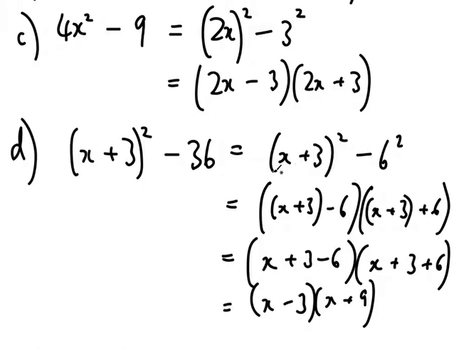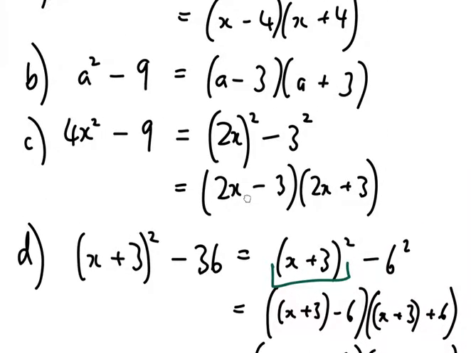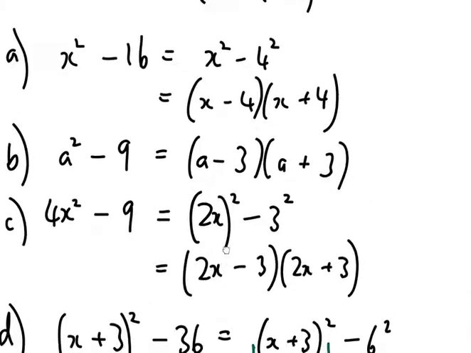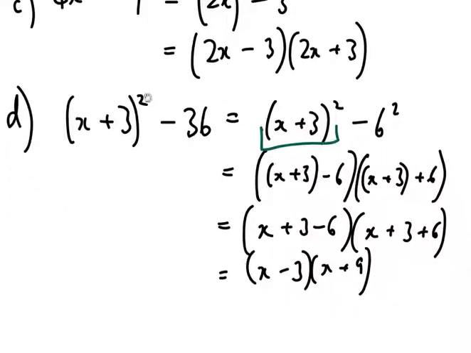What really gets people here is the x plus 3 here. It's like what I did here. It's something squared, so it's x plus 3 squared. Up here I had 2x squared. In my examples up here I had, say, a squared, and I had x squared. It doesn't matter that it's an expression here, as long as it appears in the first part of my brackets here. Also important to note, if you don't get the minus part correct, you're not going to have a real good time either. So the minus part applies to the plus and the minus.